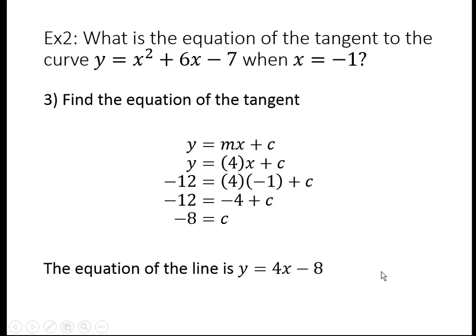So that's our standard kind of example for finding the tangent. We can go into a little bit more problem-solving style by maybe having to work backwards, not being given the x values. We can also do a little bit more finding equations of normals, which is where we take the gradient and take the negative reciprocal, because a normal is what is perpendicular to a tangent. So that's the fundamentals. Stop here, maybe do a couple examples, and then have a look at the next video, which is a little bit more problem solving.